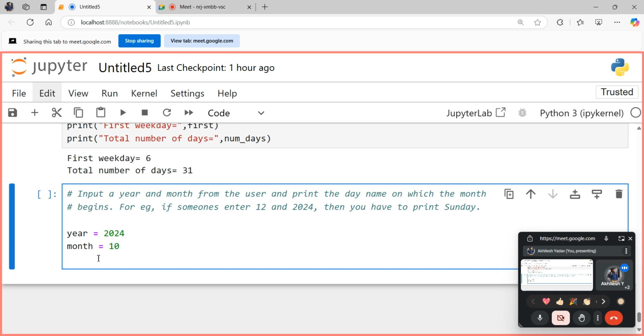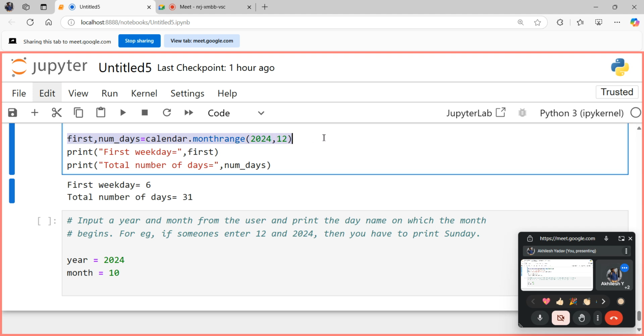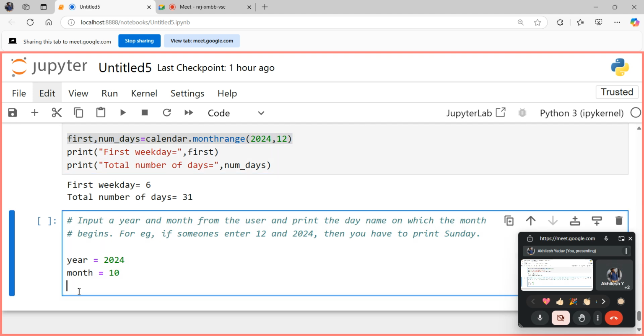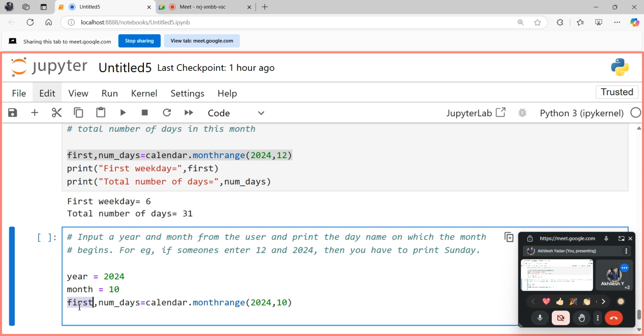First I need to get the weekday number. How do I get weekday number? First you will have to use this concept. In this you will get two things: the weekday number of a particular month in a year, so I need 10 for 2024, and the number of days. I'm not interested in number of days, so I can ignore it. Okay, I get the starting weekday number.